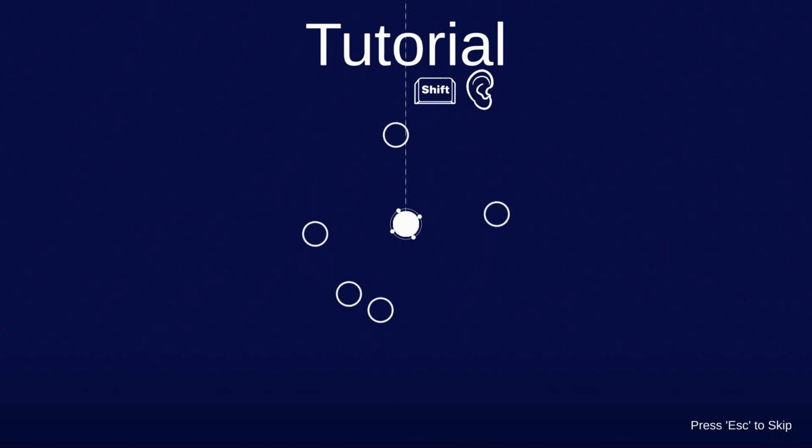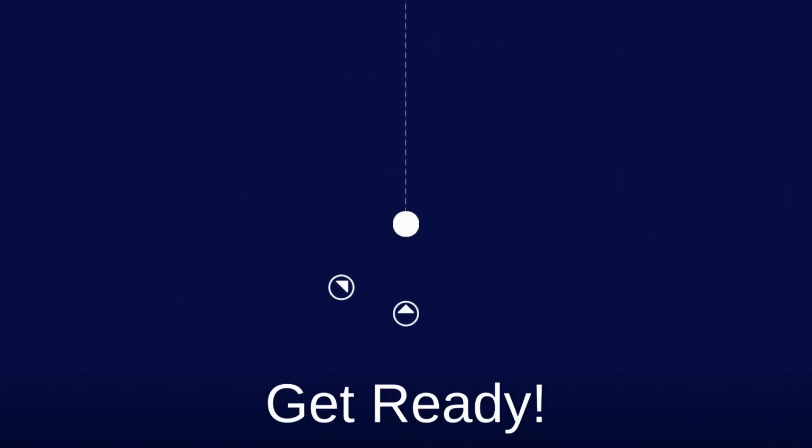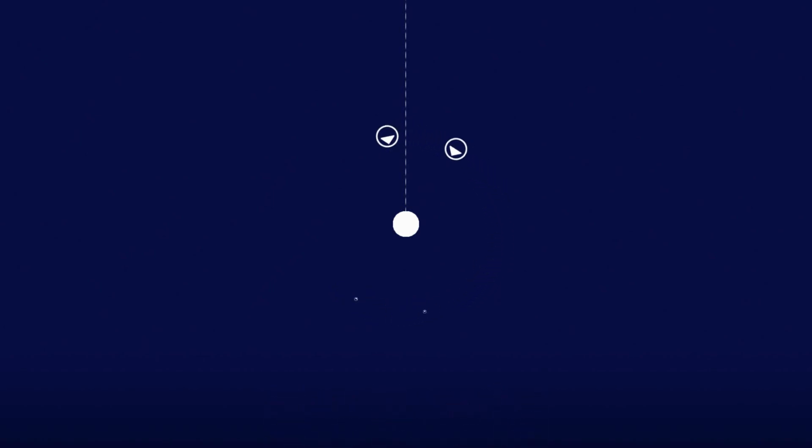I don't know what this is saying. Shift to be an ear. To be honest, I am speechless. I don't know what the shift key does. Alright, great. I'm so happy that I can give such a good impression. What was I doing?